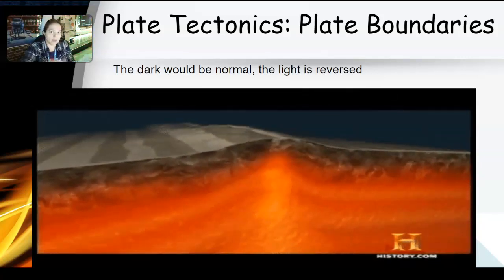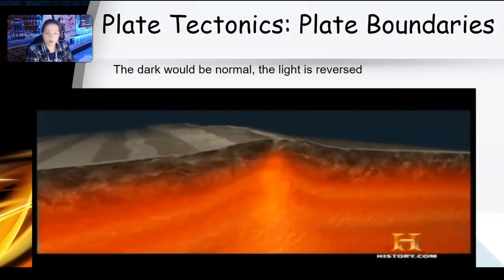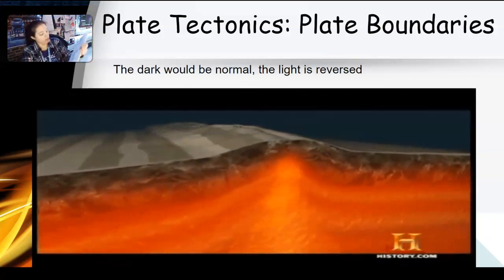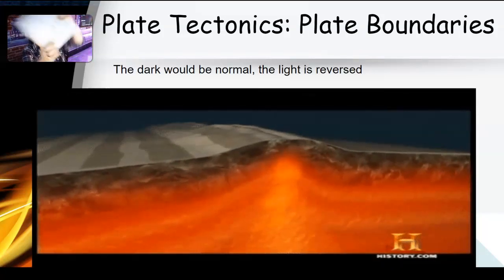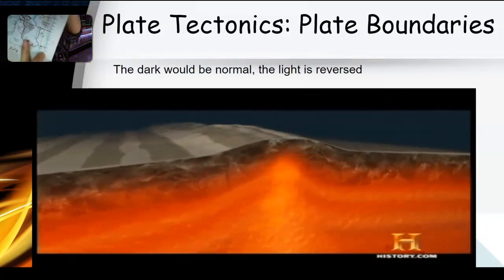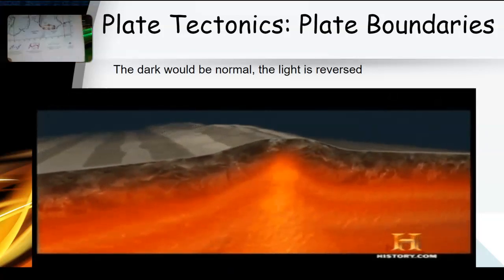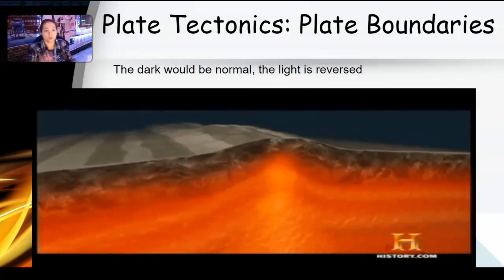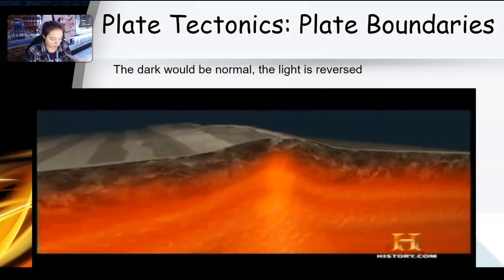What is formed at a convergent plate boundary? Go back to your notes if you need to. You could put trenches, volcanoes, island arcs. At the mid-Atlantic ridge, what are the plates doing? So the mid-Atlantic ridge is right over here. And what are they doing? Right there. What color is that? That's blue. And blue means they are diverging. They're going apart. They're going farther and farther apart. Another thing you could write is they're creating crust.